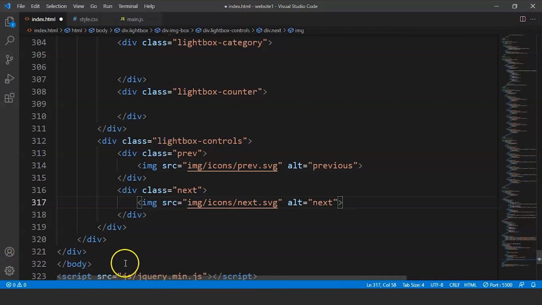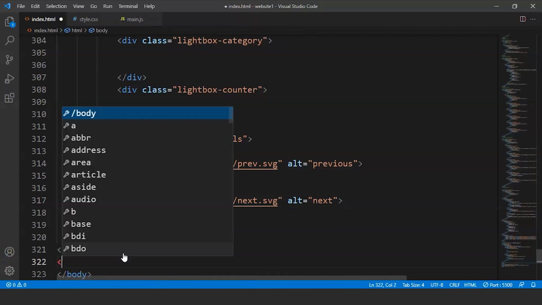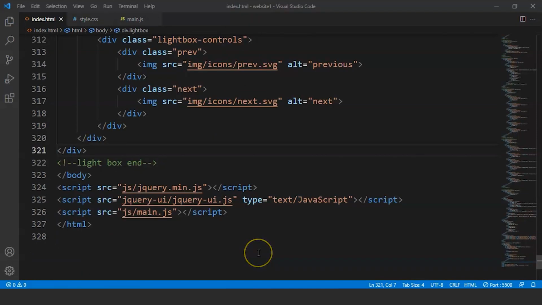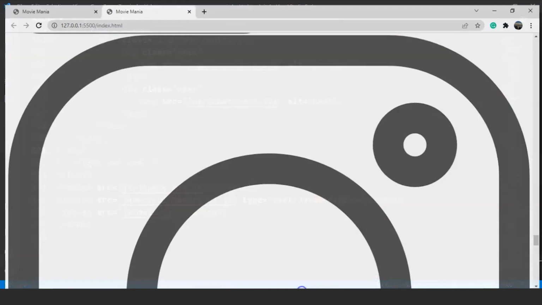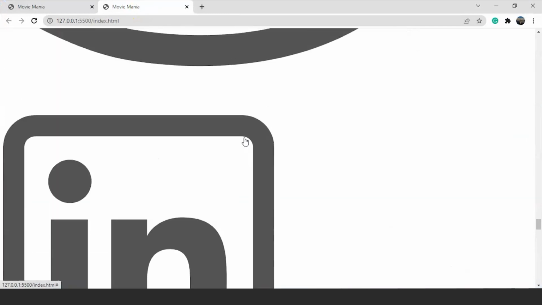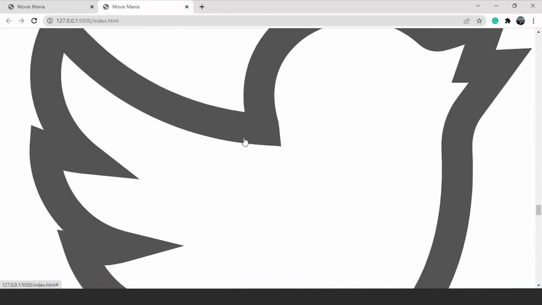So the light box ends over here. We'll write here this is light box end, and that's it. We are done with the HTML part now. Save the program, and you can see here on the web page we have all the website data present over here. We have all the images and everything present over here.